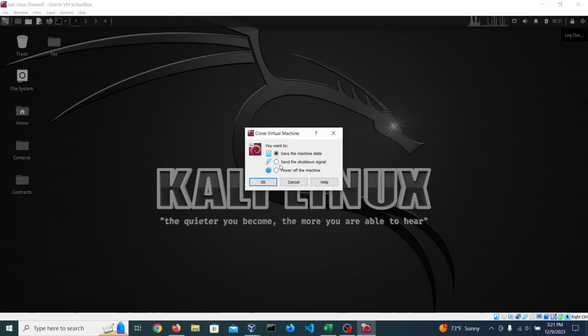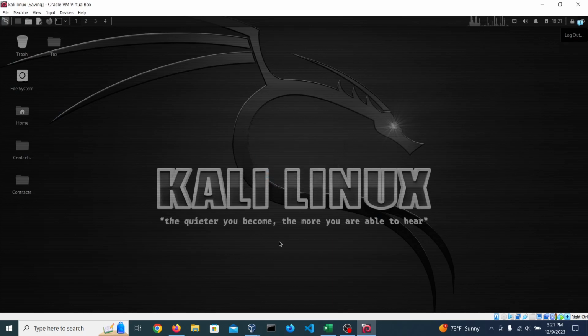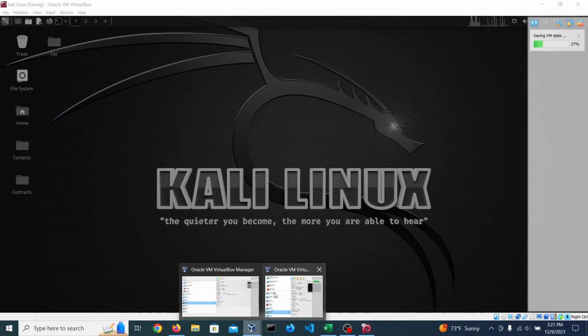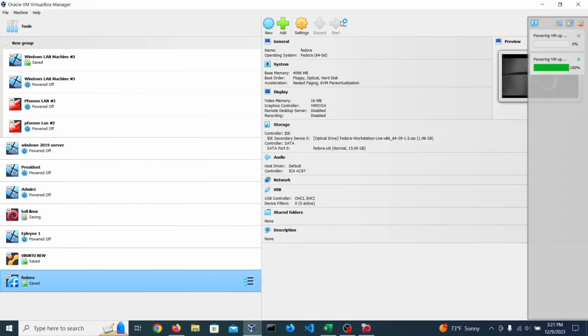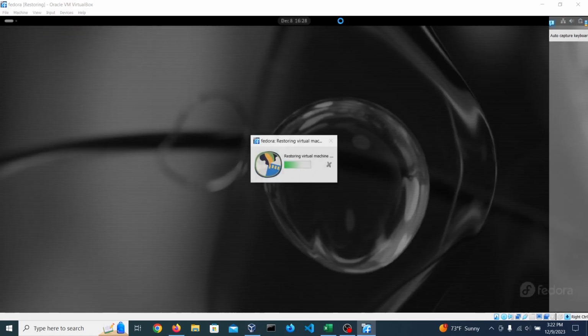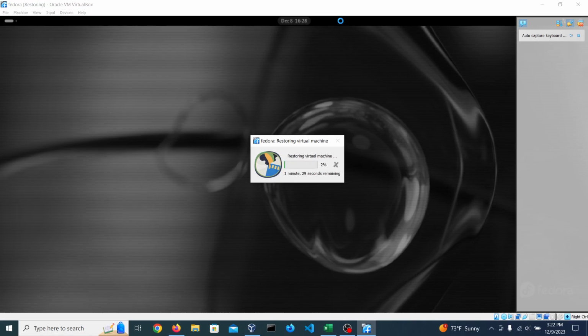I'm going to show you my Fedora one now. The Fedora one was a little complicated because I had installed the VDI and the ISO in Fedora Live, and Fedora Live means you can only use it as a live version, so it will not save. If I closed this out and didn't save it, all of my work would have been lost. I had to find that out maybe twice. I had to install it twice.